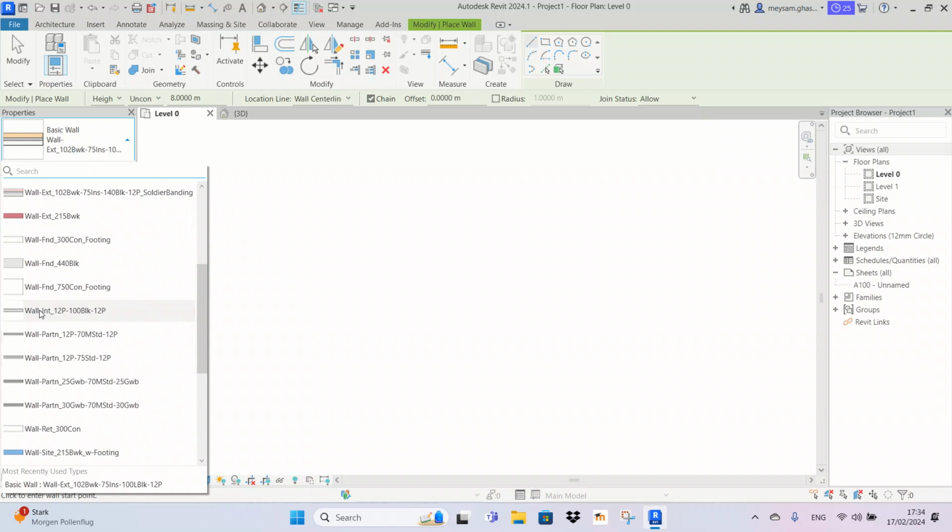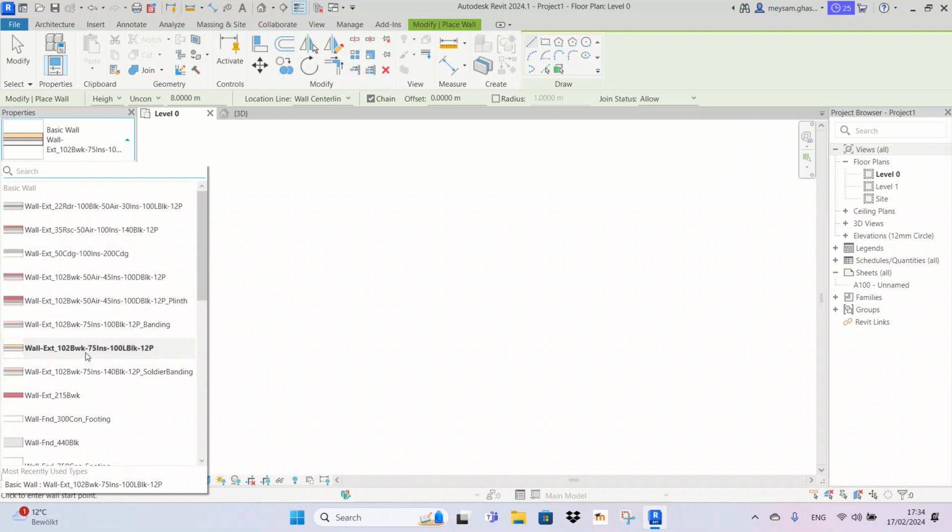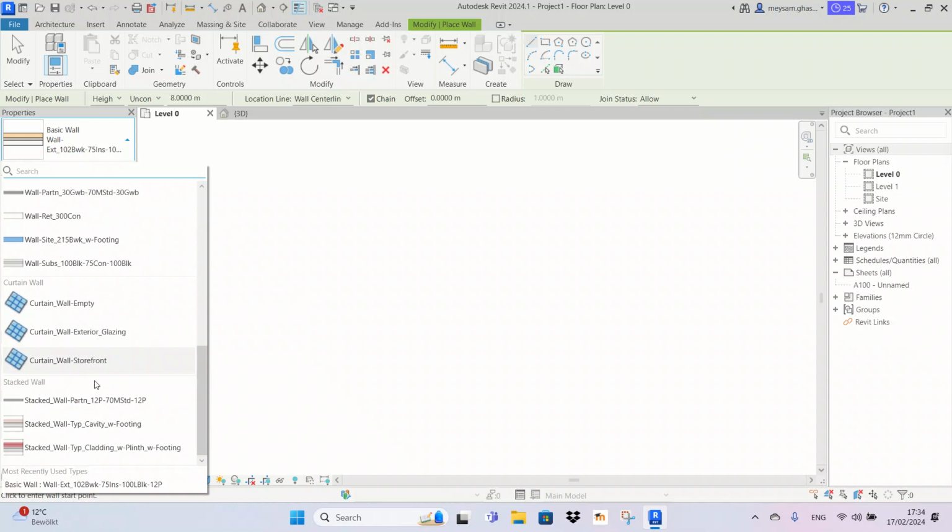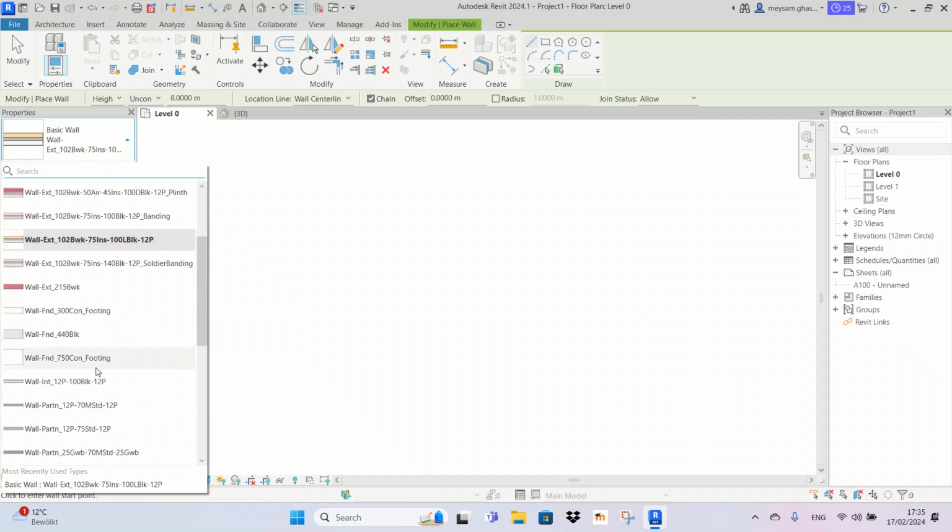But we are going to talk about how we can design our walls with different layers that we want to use. So I'm just going to click on a sample wall.